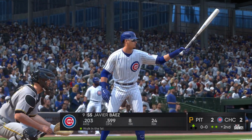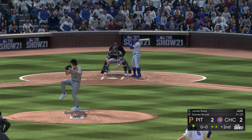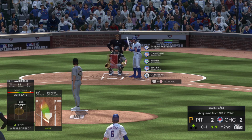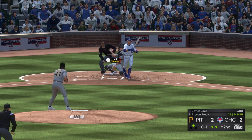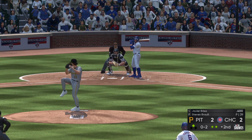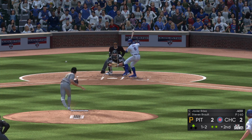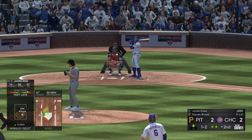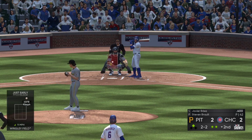Back to the top of the order now. And up to bat next, the versatile weapon, Javier Baez. First delivery to him. On 0-2 here, he doesn't have to give in with a great pitch to hit. He's got a base open, so he has to focus on making a good pitch right here. To 1-2 now. But tardy on that swing as it's well wide of first. 1-2. Here it is. 2-2. 2 out here and a runner at second.